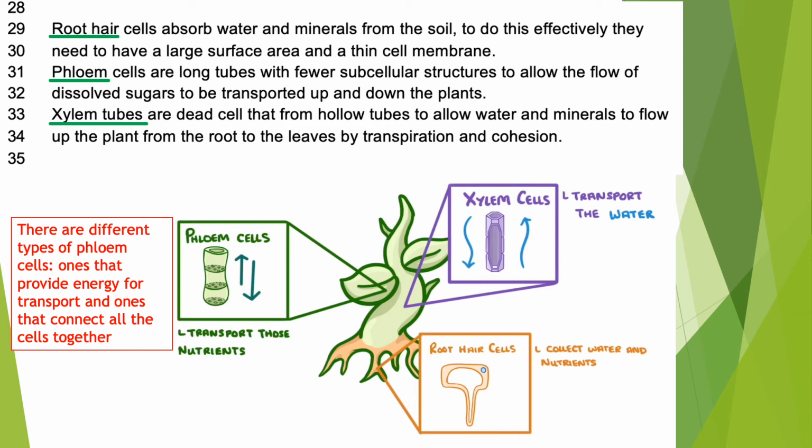Okay. And that moves to the last one, which is xylem tubes. So xylem tubes are actually just the dead cells in a plant, but they are adapted to become hollow. And when they're hollow, it allows the water and the minerals to flow up and down the root. Okay, and there's a specific reason why this works, because water has a very specific quality that allows it to go up and down, and that is water cohesion.